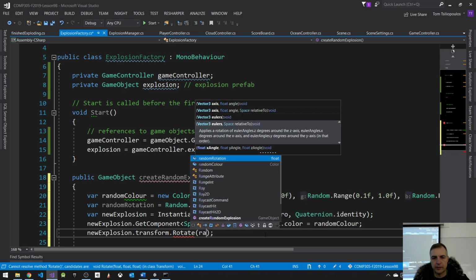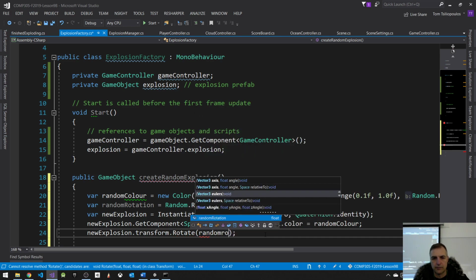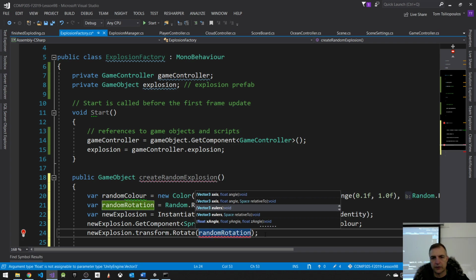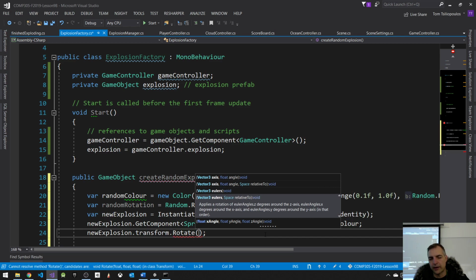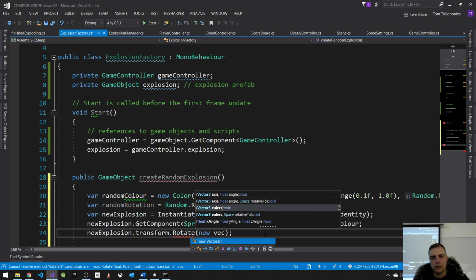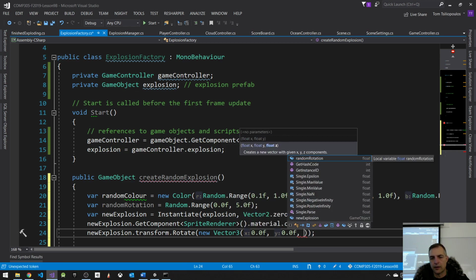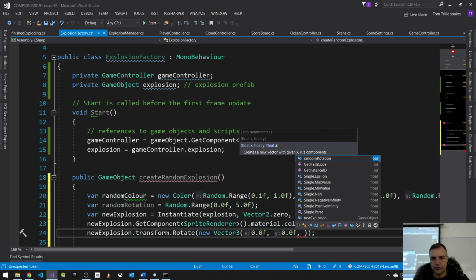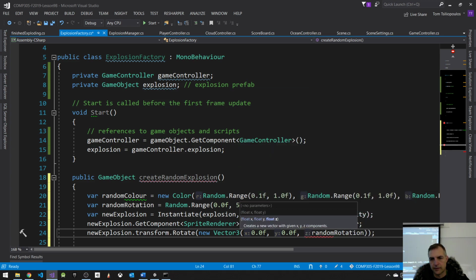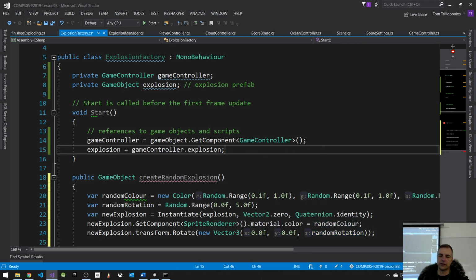So it's looking for a vector, and where am I going to rotate it around? I'm going to rotate it around the z-axis. So it's going to be a new vector 3, where I'm not rotating around X and Y, but rather around the Z-axis, by the random rotation. There we go. So it just rotates it a little bit to make it more interesting, so that the effect is going to be slightly different.